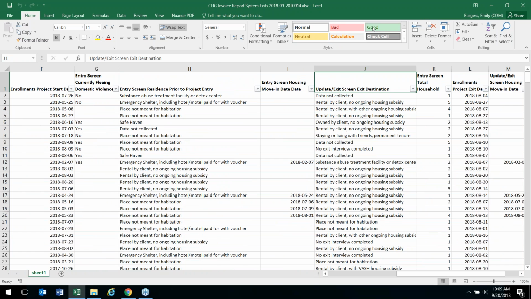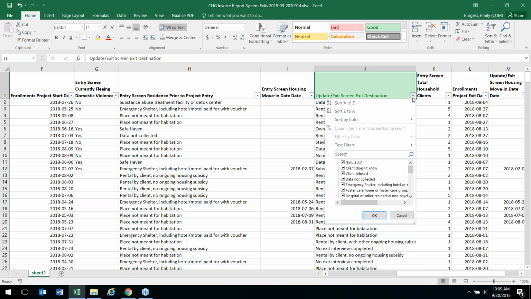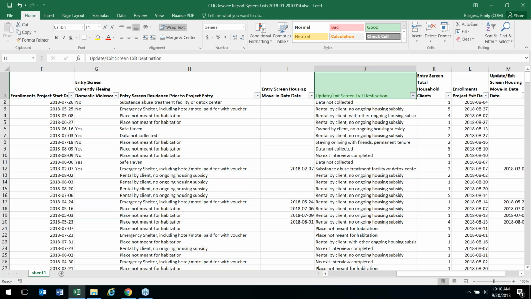So here is the destination information for everyone who exited. So I'm going to start by looking at data quality. So I'm going to filter, and I'm just going to select responses that are unknown. Client doesn't know, client refused, data not collected, no exit interview completed, and I'm also going to look at other and click OK.